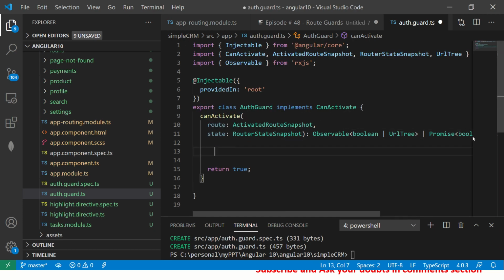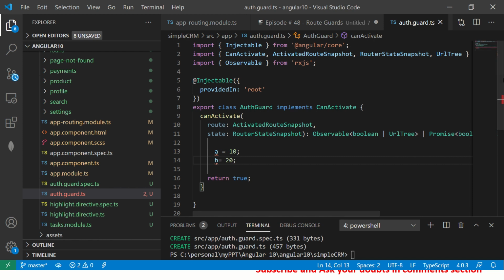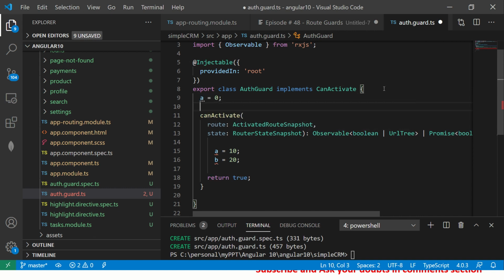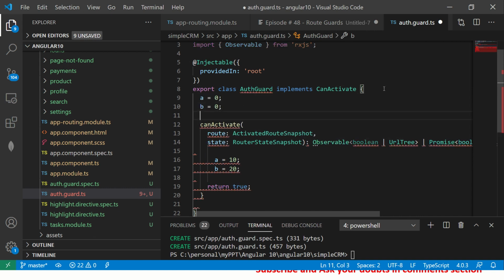So let's say here I will take a variable and say a equal to 10 and b equal to 20, right? So what are we doing? We are saying there are two variables, right? So let's just define them here, a equal to 0, b equal to 0, right?